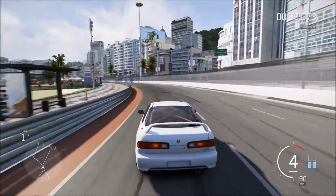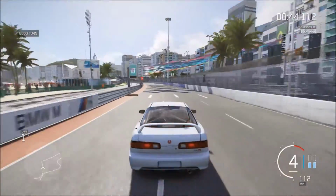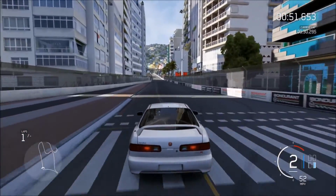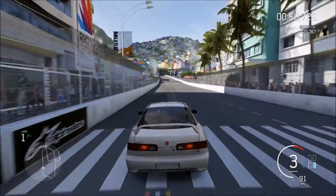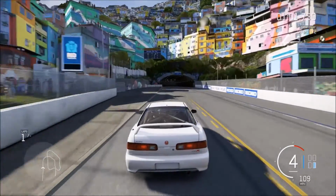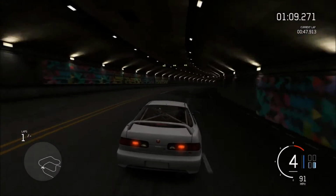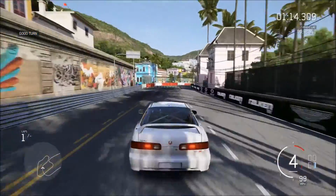Man, those brakes are acting up really nice. As you guys heard me say earlier, I've been using the S2000 a lot, and it's mostly stock. I keep it that way just so I can partake in the races that I'm doing already. So it has non-upgraded brakes. It doesn't have upgraded suspension like this does. It's not tuned whatsoever. So driving a car that is, I don't want to say fully tuned, but at least base tuned like this is just really solid. These brakes are feeling really good. I might even want to increase the pressure a little bit more, but I'll just play around with it like this. I'm sure I'll get used to it in no time.